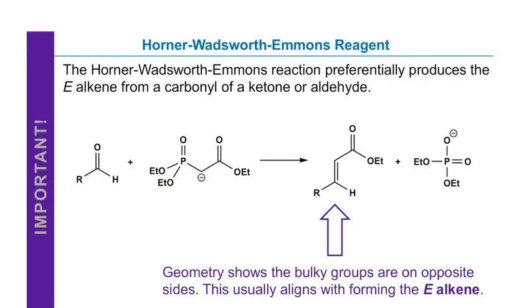The other big one, though, is it allows us to switch the geometry of my olefination. Now when this reaction is done, my bulky R group and the other payload are trans to each other. They're on opposite sides. This is the opposite of the general disposition we saw with the Wittig reaction. The Wittig reaction put the two bulky groups on the same side. This one will put the sterically bulky groups on opposite sides, generally forming the E-alkene. Now, one thing to focus on, though, it's not exactly apples and oranges because remember, this could be any aldehyde. I could use the same aldehyde both with the HWE reagent and with the Wittig reagent, right?